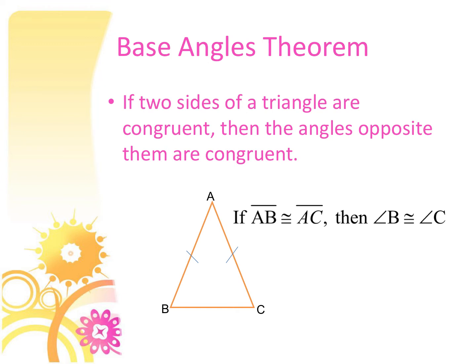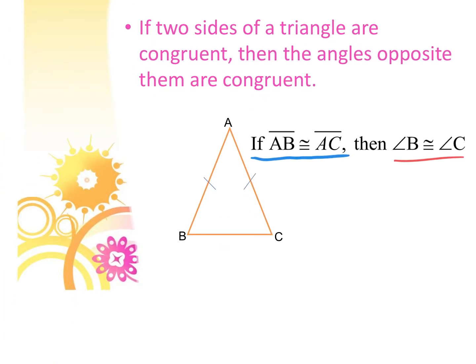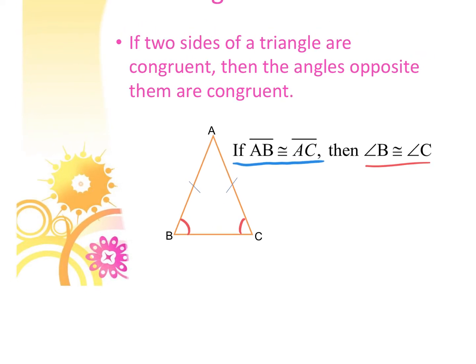So what I would like you to do is underline this statement in blue. That's what's given. We knew that these two legs of our triangle in blue had to be congruent. And then in red is what the base angles theorem says we can conclude, okay? That the base angles of this triangle are congruent. Draw congruence marks on your triangle to show that the base angles are congruent. So draw a congruence mark here and a congruence mark here. That's the conclusion that we're making. So as long as this triangle is isosceles, we know that those two angles are congruent.